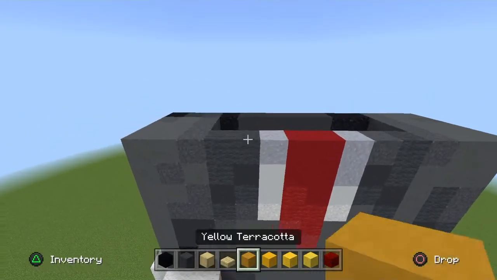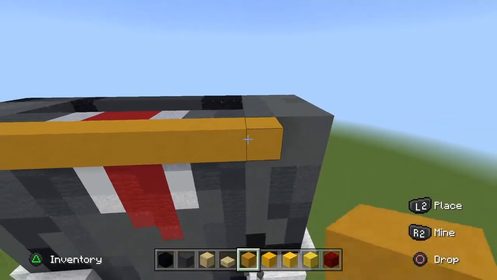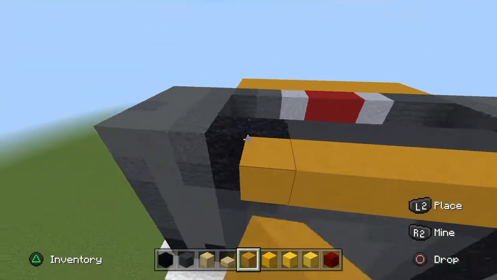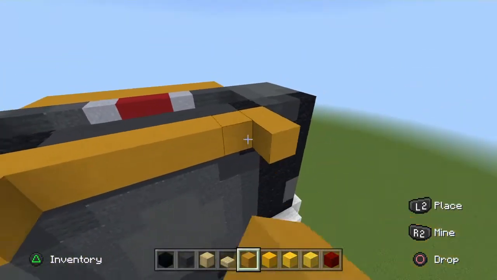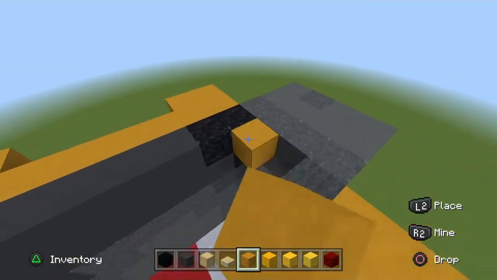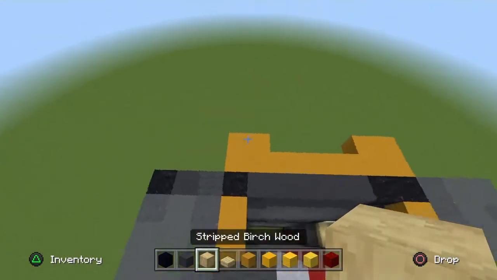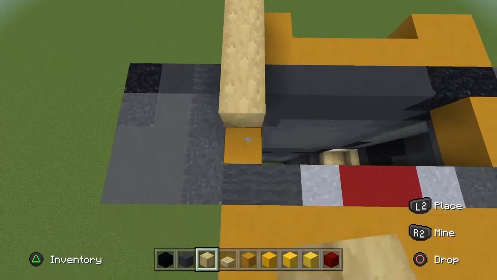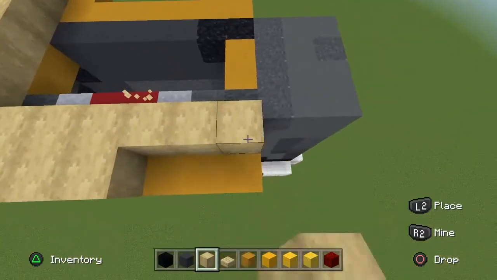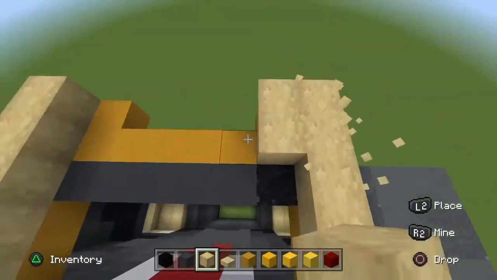Okay, to start off, get your yellow, just get a placement block, and go two rows on the front, just like so. And go to the back side, do a full row on the back, and go out two, like so. And do two placement blocks here, and here. And it should look like this. Now on top of each placement block, place a strip birch wood. Just like so. Make sure you place each block one by one, because you don't want them facing in different directions. Because that would be not good.